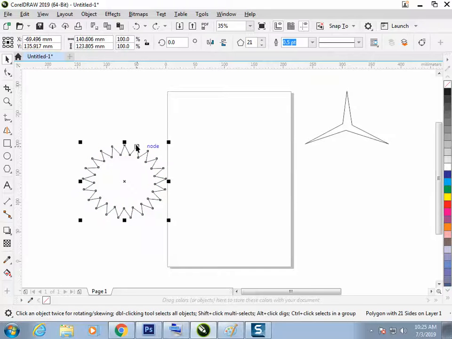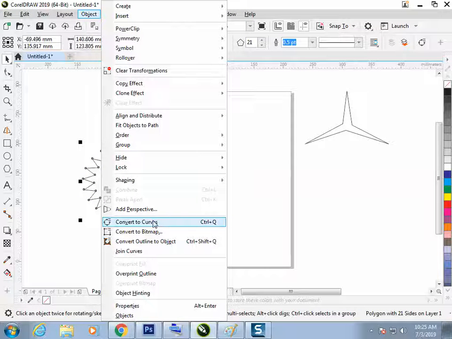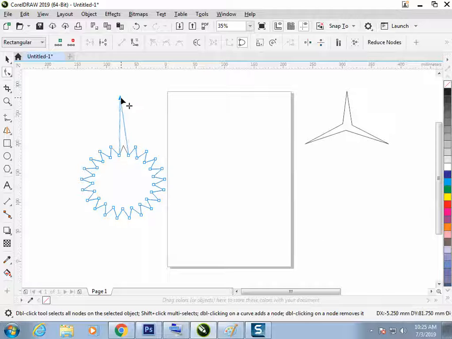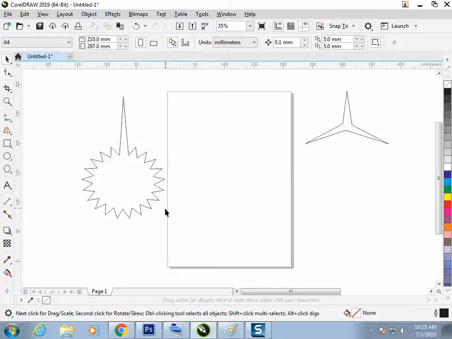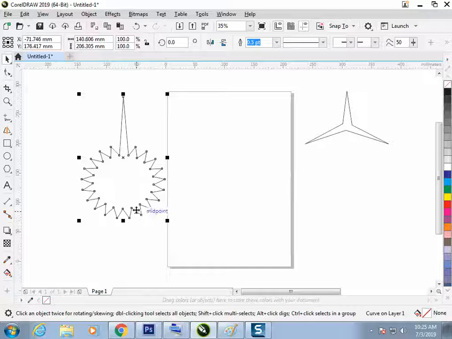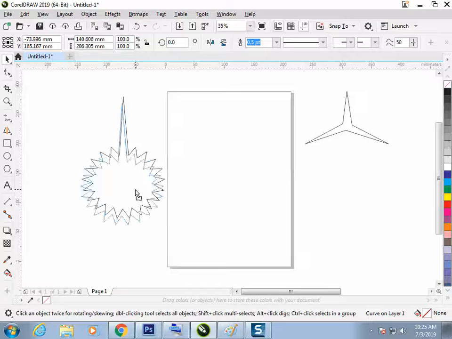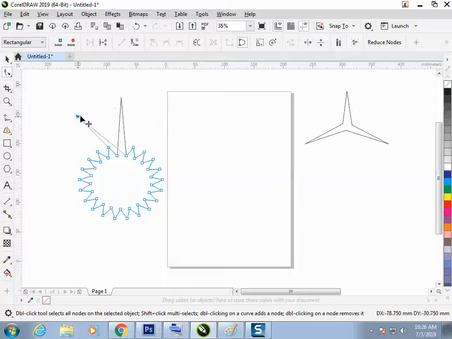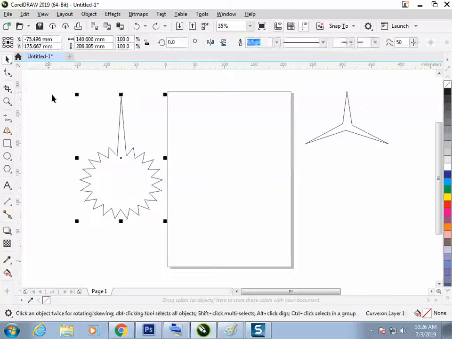So the thing to be done is convert to curve, Control Q. Either you can click over here or else use the option bar, Control Q. Now it is no more a base object. You can modify individual points. So we have understood how to break down a base object into a normal object and then modify it through the convert to curve option.